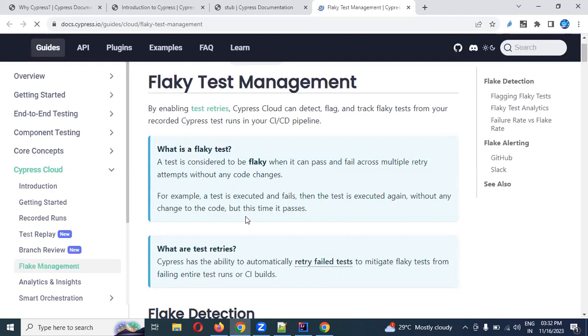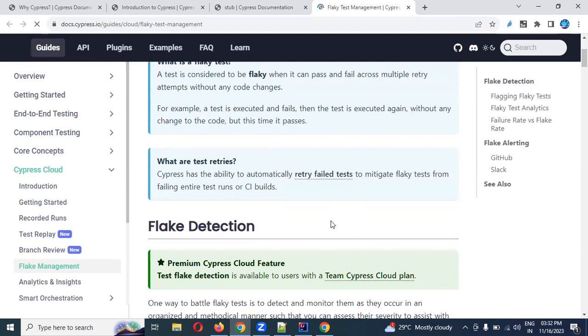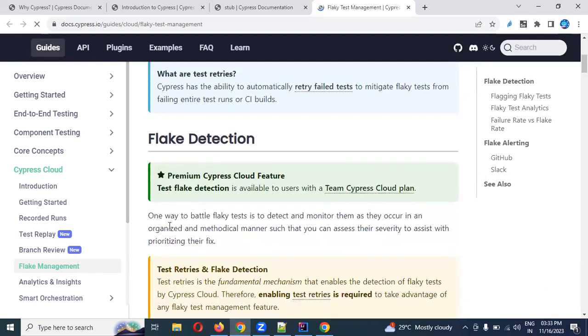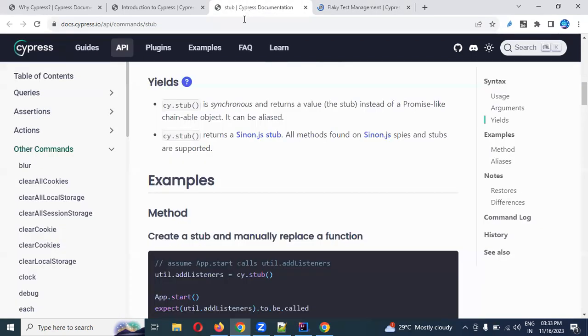If a test case fails the first time you run it, but the second time you run it without any change to the code, it passes, then at that moment we can invoke this feature. Then automatically it will run in the background, and once the first time it failed, the second time it automatically picks and runs the same one.